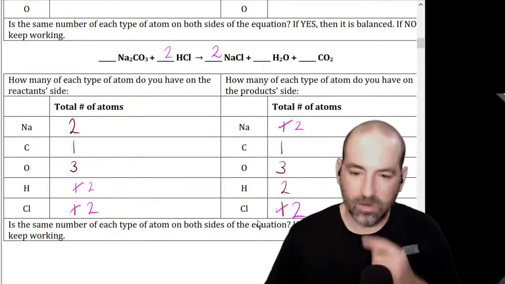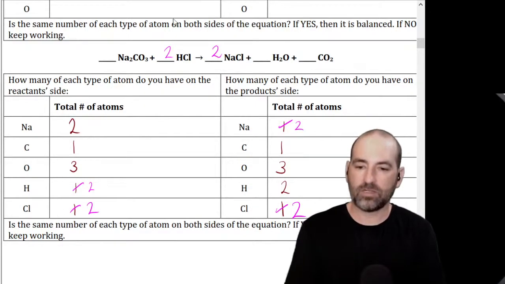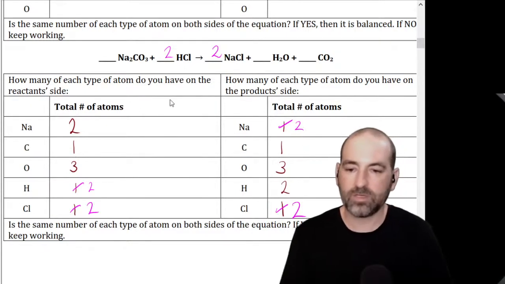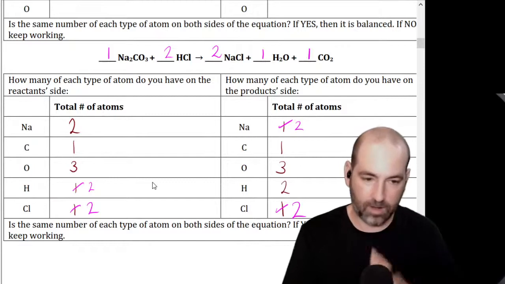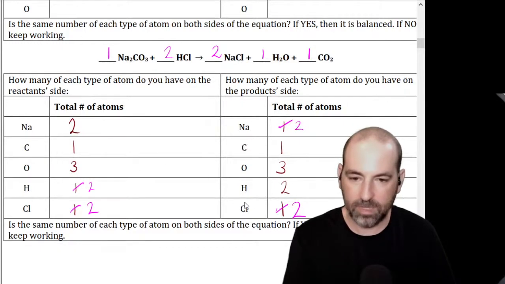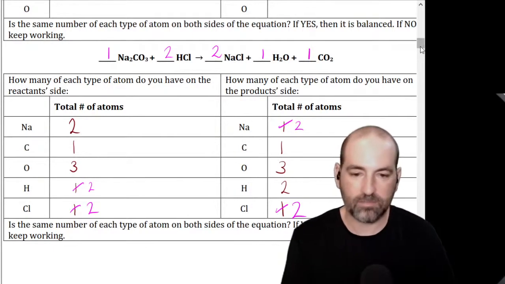I changed the CL, so then that was the next one I looked at. I saw that I had changed that, so I then changed the left as well, put the 2 there. That affected my H and my CL, and yeah, then it all worked. So these other blanks where we didn't put anything, remember that those are actually ones. When you don't have a coefficient, a number showing there, those represent 1. So that's our balanced equation, and we know that it's balanced because we can always add it back up again, make sure that everything has the same number on both sides.